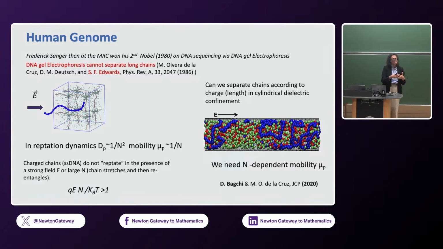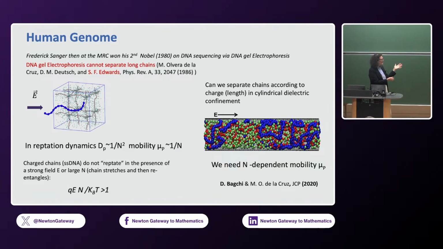So I had to modify the reptation model to see how this force was going to distort the reptation model of de Gennes. And de Gennes had the model of fixed obstacles, but there were no computers. So what I had to do is run to the Medical Research Center to use the machines there to do this simulation. And then I met people who told me about this problem. And I was very happy because, of course, the paper came in 86, but even in 88 and 89 is when the Human Genome Initiative came.